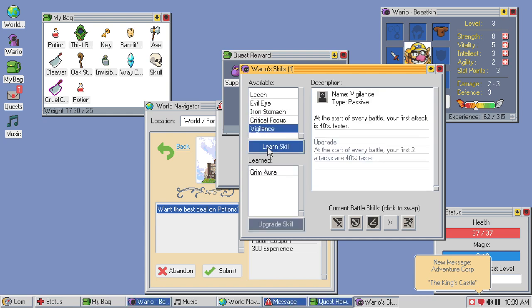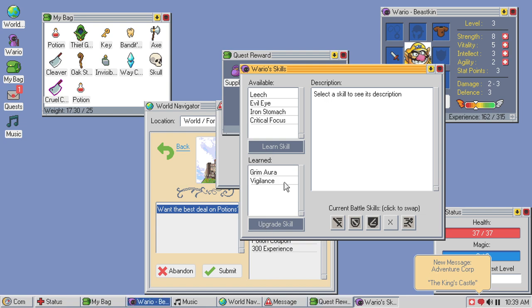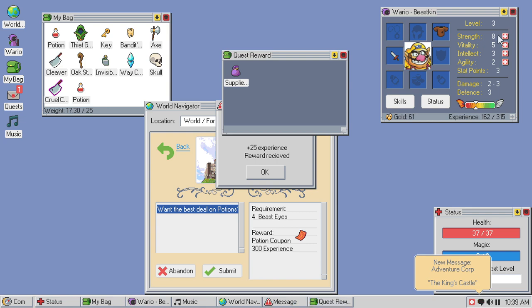I want vigilance. Be able to attack quicker right away? That's great. Okay. Now, strength, vitality. And we'll do one more to intellect, just to get a little more mana.